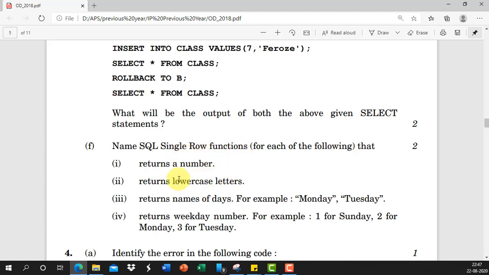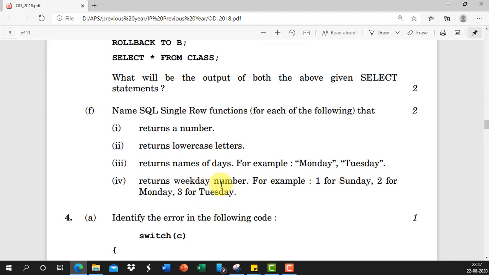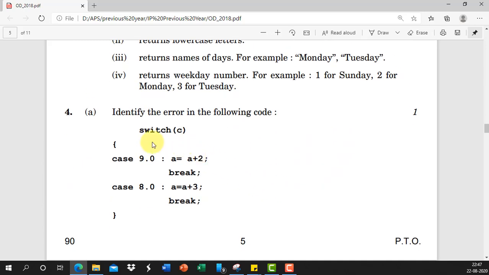There are many functions, but you have learned pow, mod, and len. Lowercase, UCase or LCase is the answer for the next. Return the name of a day, like Monday, Tuesday: DAYNAME is the simple answer. Return weekday number: WEEKDAY is the answer.